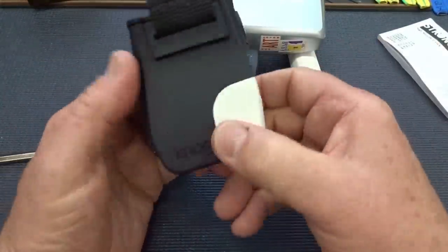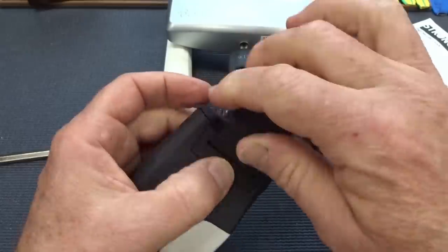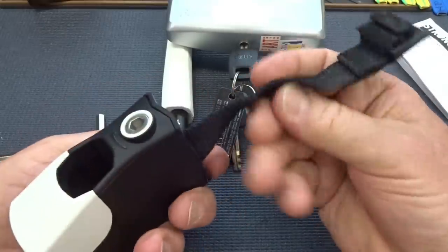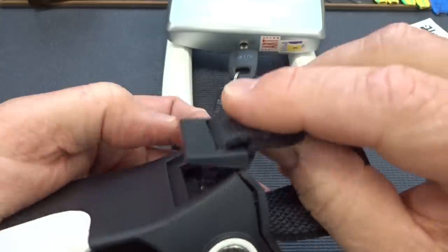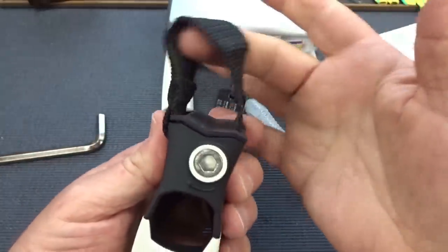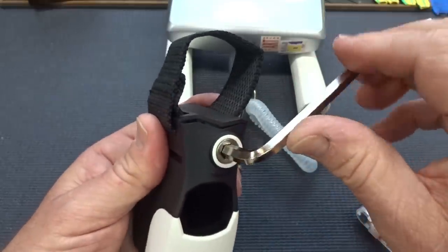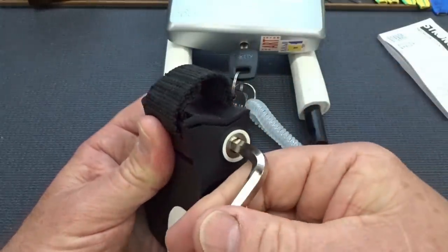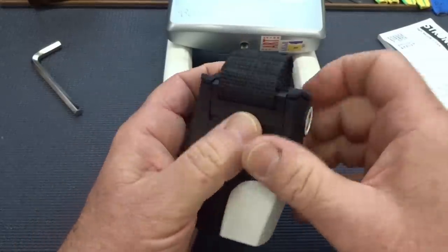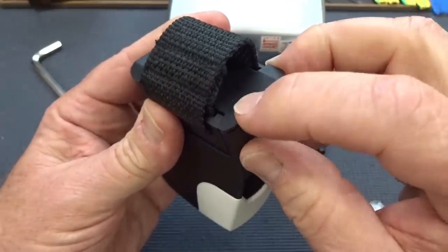Another nice touch is the mount that comes with it. Very hard cast plastic. The nice touch here is you don't have to worry about losing any screws when you put your clamp on — you've got this nice band that is rubberized on the inside. It is interlocked, so you slide this in over the bar of your bike. You can put it on your upright tube or your cross tube. A nice huge band with plenty of room for the largest of tubes. They also include a zip-tie style fastener that cranks right down. The locking pawl is metal and is not going to fail. This hangs from your bike without rattling, sliding, or twisting because of the rubberized and silicone contact points. It doesn't mar your bike.